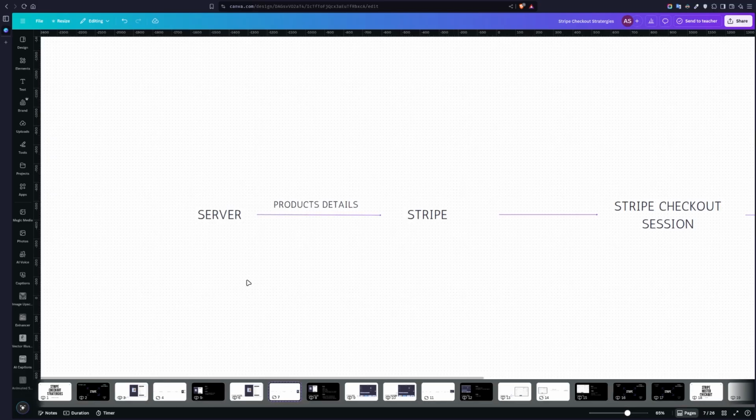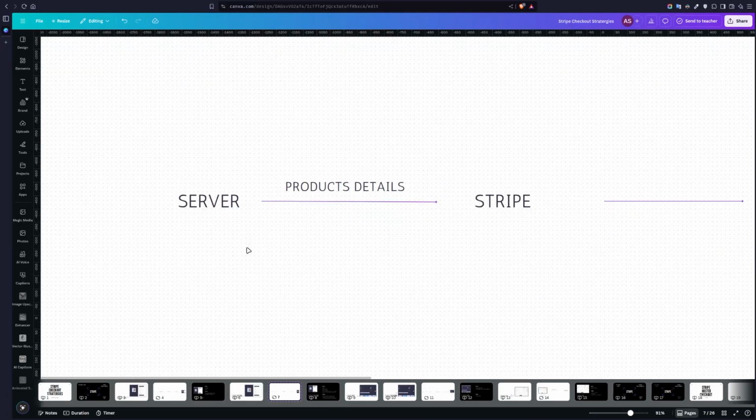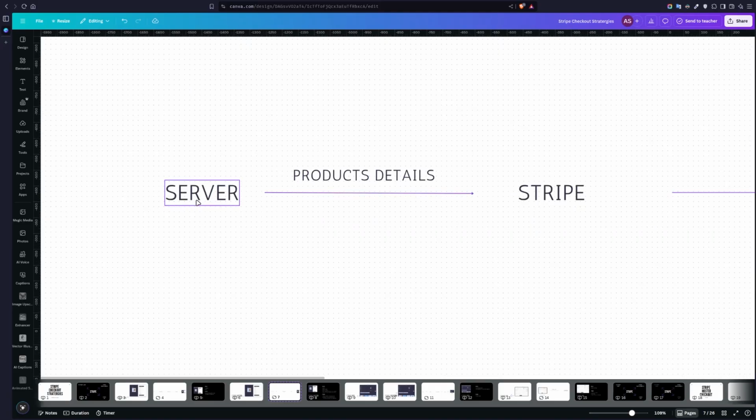Just to recap how Stripe hosted checkout page works. Here you have your server, in this case the Next.js server, and then you send all the necessary product details like name, currency, price, etc. to Stripe.